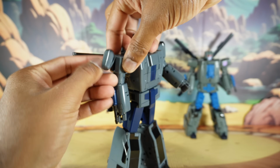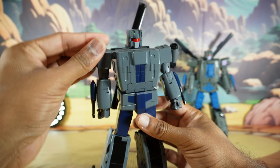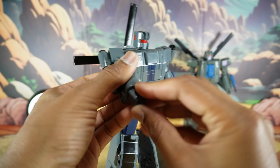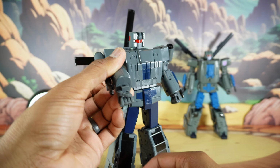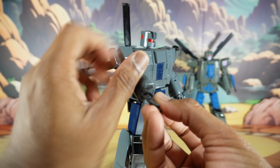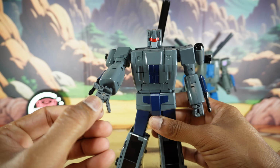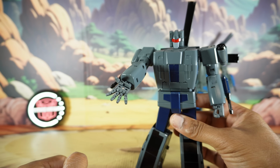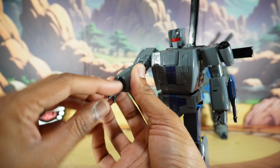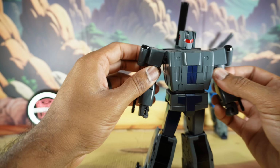You can rotate these if you want in different positions, maybe use it as like a gun or something, I don't know. The wrist can rotate and you can get the dice roll. You can open up the fingers. Thumb is on a ball joint and a single pin, and the rest of the fingers on a pin and then a ball jointed hinge. So you get really nice articulation out of those fingers. One of the best in the game, in my opinion, in the Masterpiece scale.